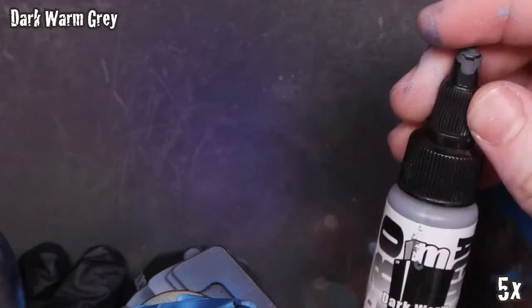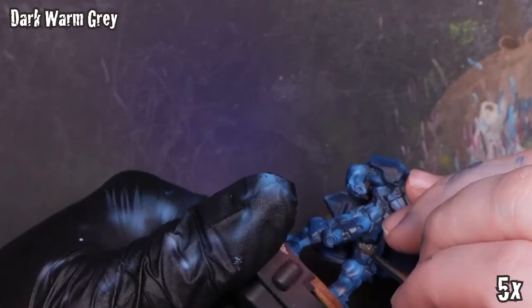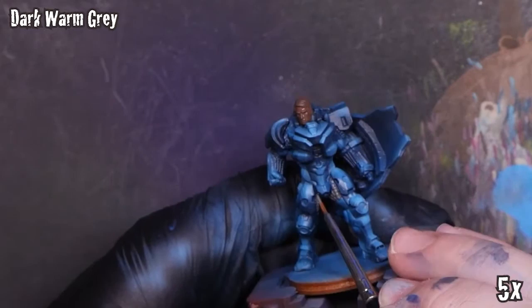Also going to break out some dark warm gray from Pro Acryl at this point, and all of the kind of interconnecting bits here on Maximus we're gonna put into dark warm gray, and then we're actually going to work that around a little bit, so it'll look a little odd right now, it'll look a little light, but we're gonna keep working that.